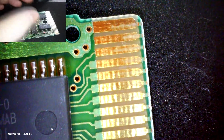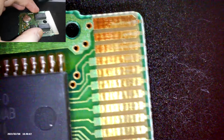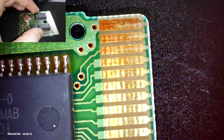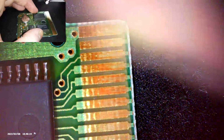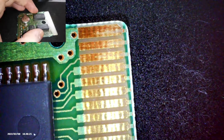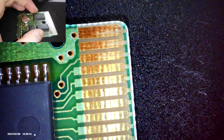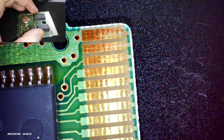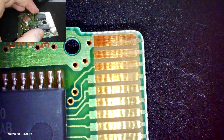Yeah, let's get busy on cleaning this up. But this is something I've always dreamt of doing. It's just enjoying myself talking about vintage video games and cleaning them and working on them. I wanted to do this back in 2012, but it's the way the world works. I'm a little late on getting to all of this stuff, but I'm so happy that I'm doing it now, because I've seen some very old videos, and that's the problem with them. They're not updated. They're not new and improved. They don't have anything like this, like they're not showing what we have here.